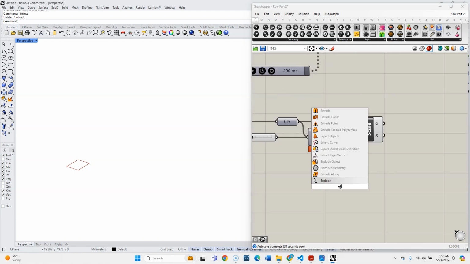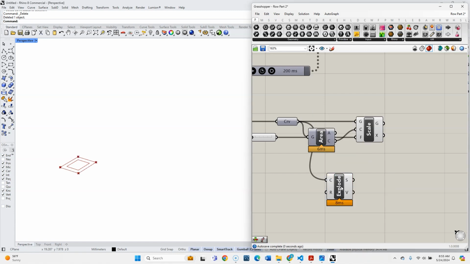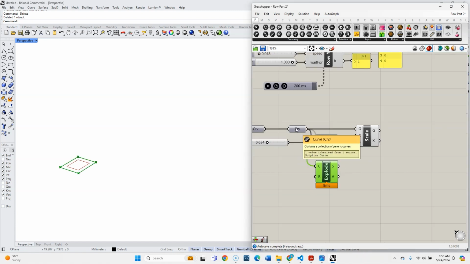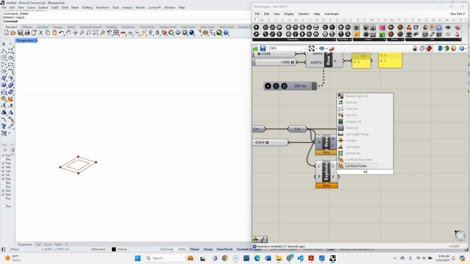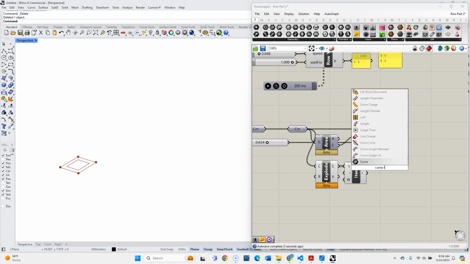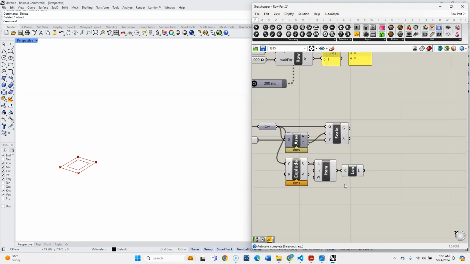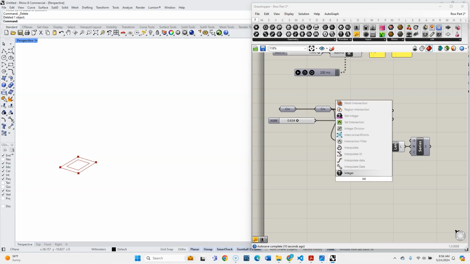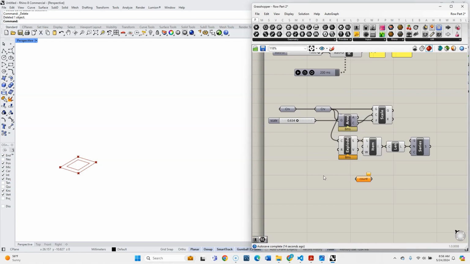And then let's get an explode component so we can measure the size of this original square. I'm just going to get a list item, and we just want to know what the width of this square is. So if I get a curve length, this is going to be helpful so we know how much to move each time in the X and Y directions. Let's get a series. That's going to be our step. That's how much we're going to go each time. And I'm going to get an integer, call this count, and a number slider between 2 and 30. Go up to like 7.